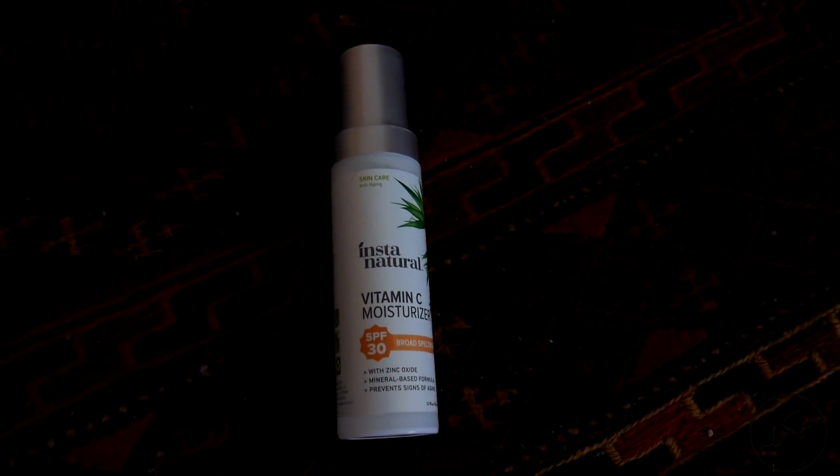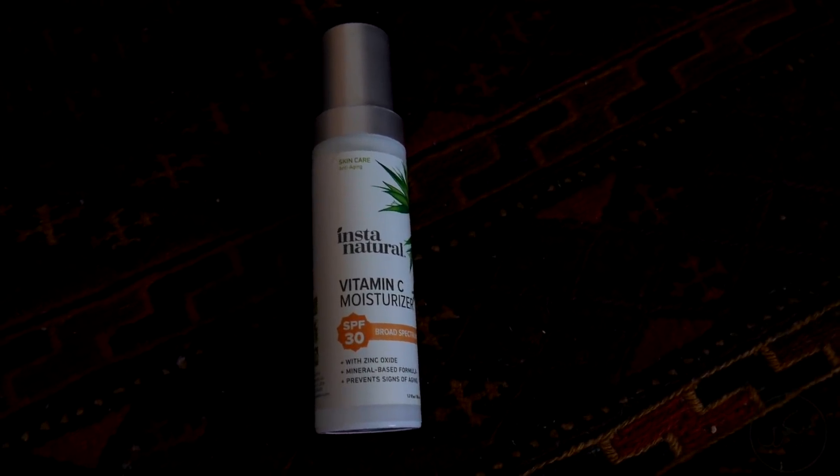The last product is a vitamin C moisturizer and sunscreen. I don't burn easily because I have darker skin, and I usually go into shade when I feel my skin getting hot. But sometimes you don't have that option — like when I was on a ship with no shade and went to an island with no trees. Some areas like my shoulders and nose are more sensitive, and I also have some discoloration on my face that I use this for. It's the most eco-friendly, natural, and organic sunscreen I've ever found, and it's not as thick as typical sunscreens and has no harmful ingredients.